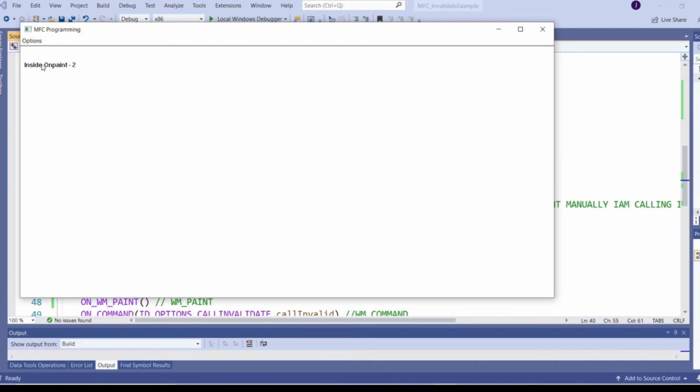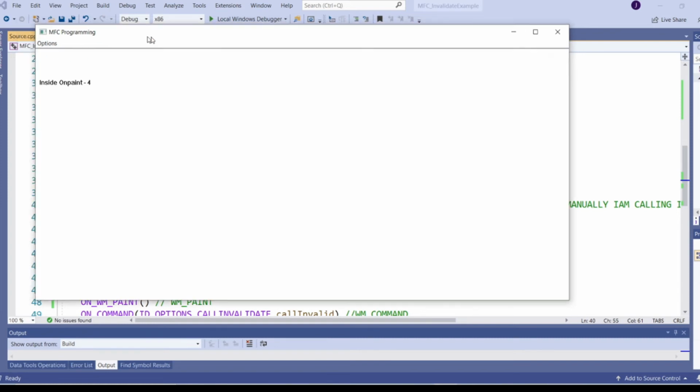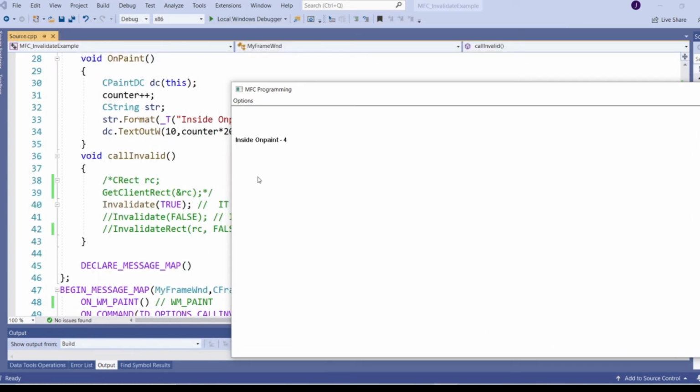So whenever I click on this menu item, you can notice that the count inside OnPaint is going up one by one. And the reason behind this, we have called Invalidate with TRUE parameter, and it will do both background and foreground painting.